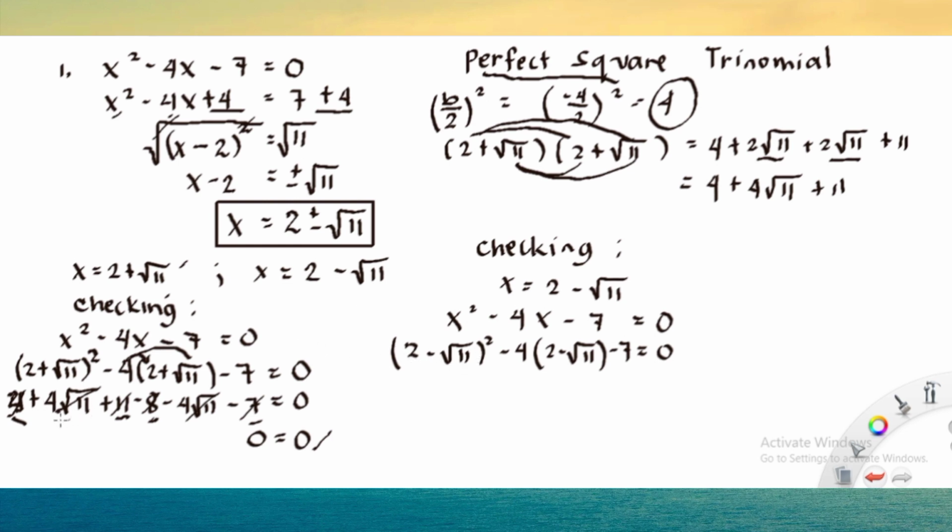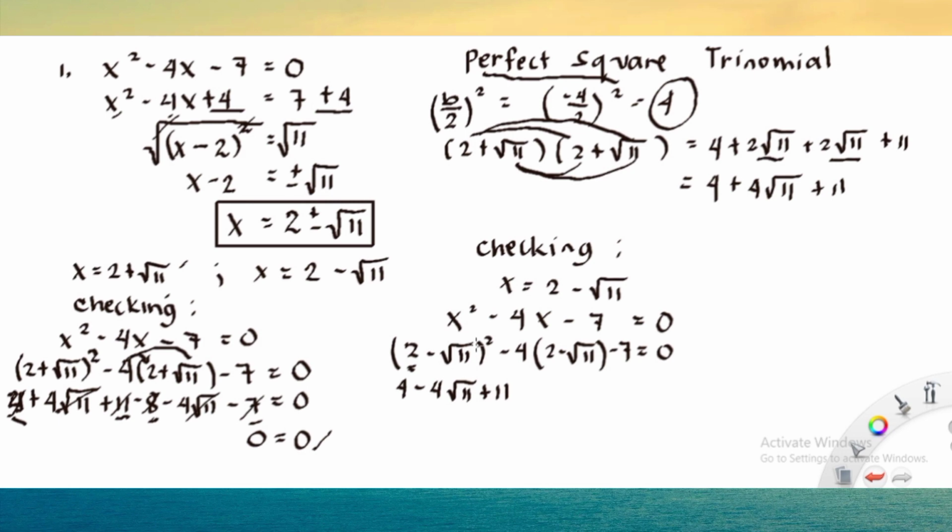So, what we did here, okay, get the square of the binomial. Square the first term. 2 squared is 4. Okay, this is where we made a mistake earlier. We wrote 2, but good thing we noticed it. And then, 2 times the first term, which is 2, times negative square root of 11. That is equal to negative 4 square root of 11. And then the square of negative square root of 11, which is 11. So, plus 11. Okay? Because it will become positive. The square of a negative number will become positive.